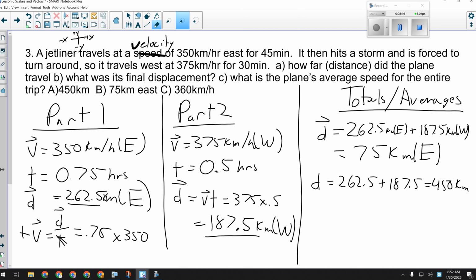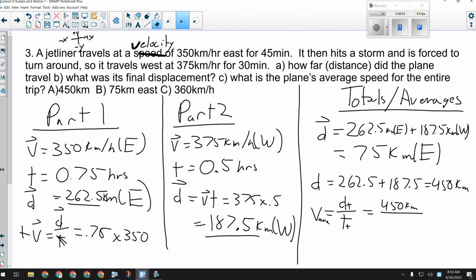Okay? All right, for part C, plane's average speed. Is speed vector or scalar? It's scalar. This you have to memorize, okay? That part you have to memorize. All right, so speed is distance divided by time. In fact, they want the average speed, so that's the total distance divided by the total time. Did I just calculate the total distance? I did. Okay, so that part's already done. I can just plug this number, 450 kilometers, on the top.